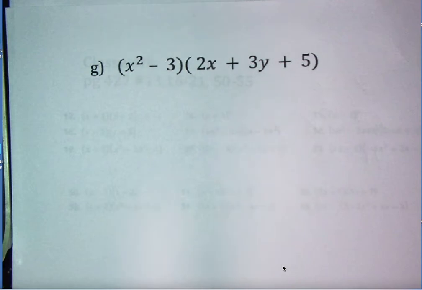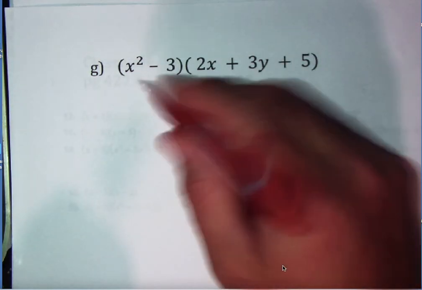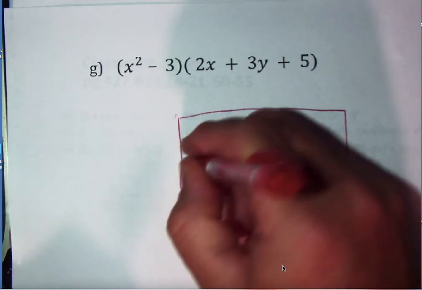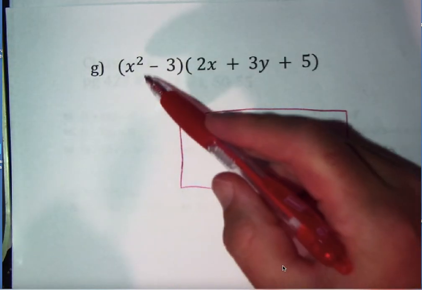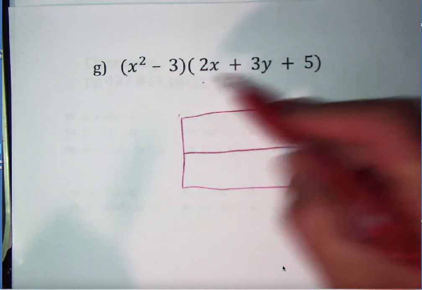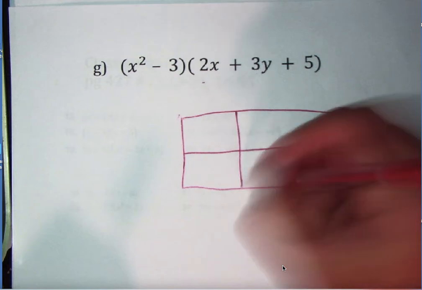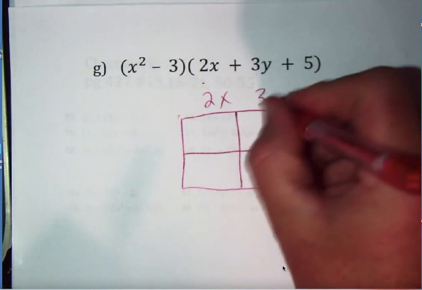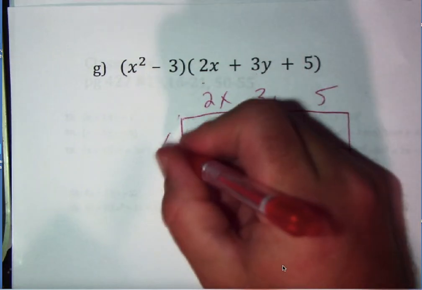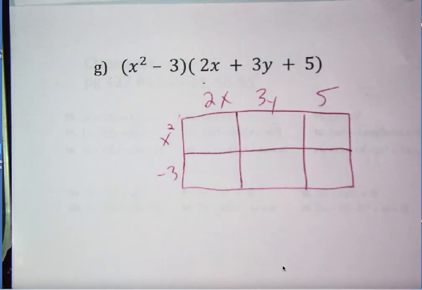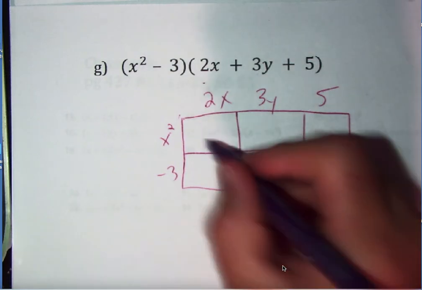But Mr. Mary, you didn't give us a box for this one. Well, because you could use distributive property, but I want to show you. You know, we can start with a large box. Since this side has 2, we're going to split it 2 ways. Since this has 1, 2, 3, I need to split the top into 3 parts. And then I label them. And we find all the areas.